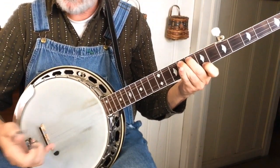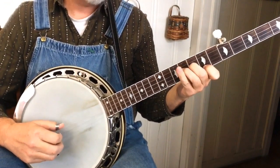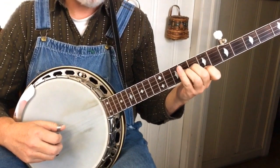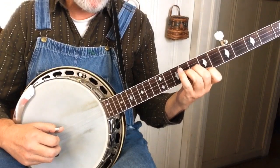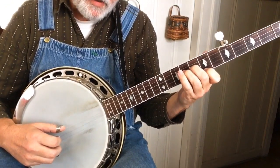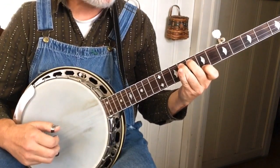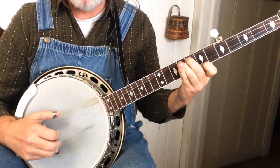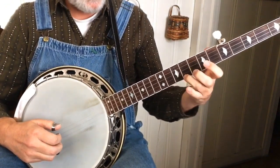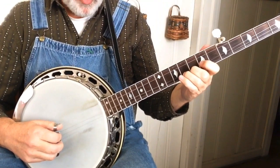So we're going to bend up — 2, 1, 5, 2, 1, 5. To get that note in tune you have to be real careful, because you can wind up bending it far enough that you're going to mute that 5th string accidentally. I'm just right there on the 5th with that bend. And that's another pre-bend or un-bend.